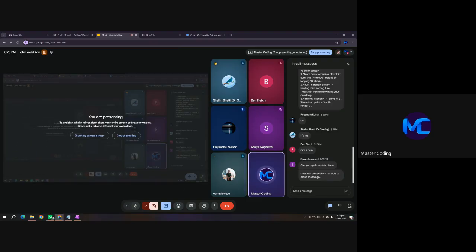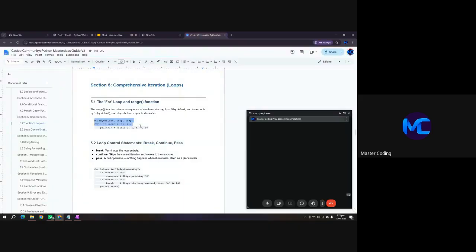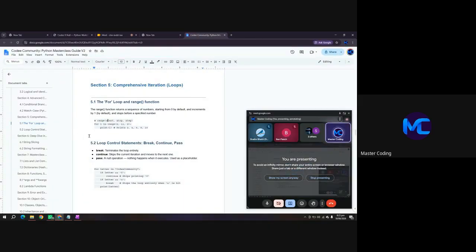Okay, no issue. So let me just repeat the example again. I was saying that we were doing this example, which was range, how we can write a loop exactly.